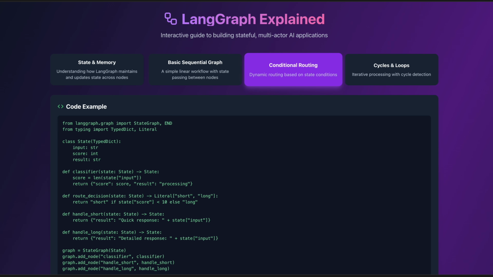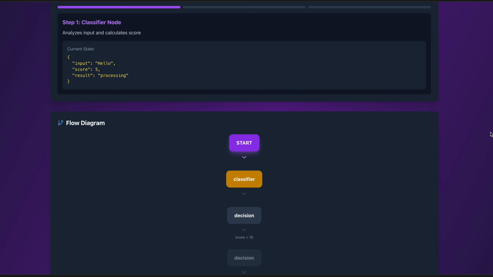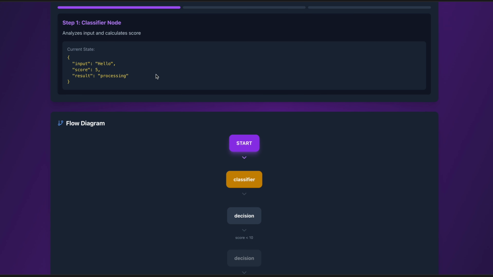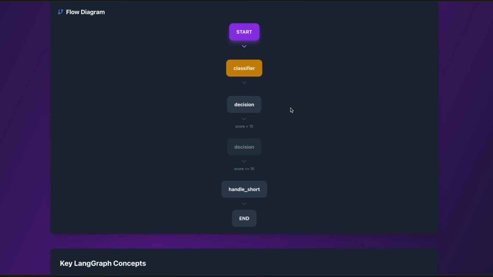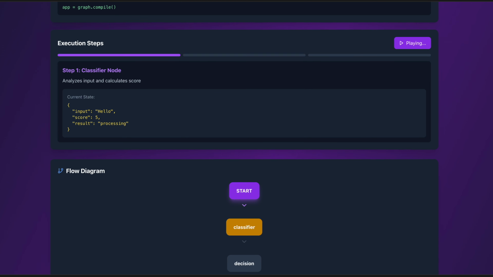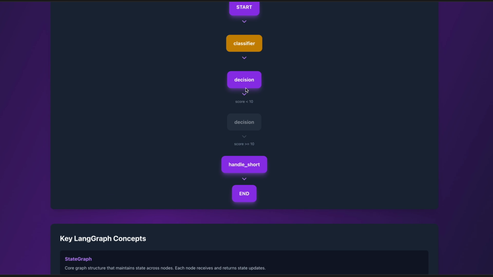So I'm just giving the conditional routing for it. Conditional is basically your decision-making process, and that is also happening here. When I give the input as hello, and I gave the score as 5, and I gave a rule that it should handle and respond back if the score is less than 10. The score is less than 10 means I should get a response. So this is the condition. So when I start, it makes a decision, it is less than 10, and it is done.